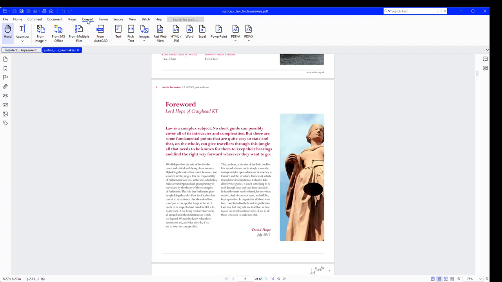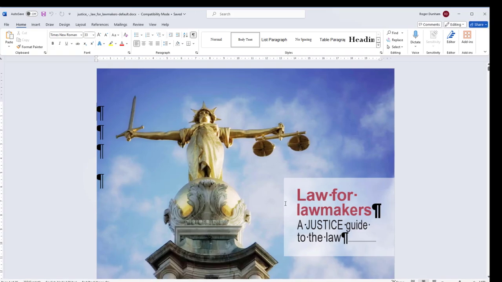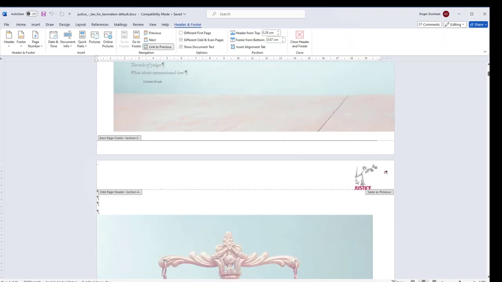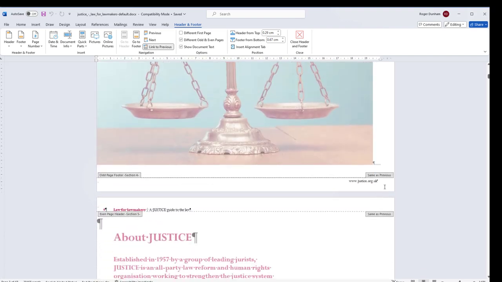So let's see how we can convert our PDF to Word. I'm using Zodo PDF Studio, and we can quickly convert our PDF to Word by clicking on this button and choosing a location where we want to save our file. After a few moments, a Word document will be created which contains an editable version of our file. If we scroll through the document and click on the headers and footers, we'll find that's exactly what they are within Word. And this is great because now we can use Word functionality to alter the document.